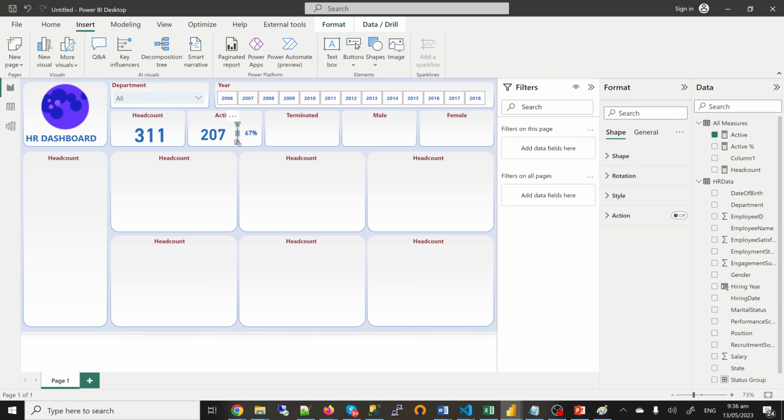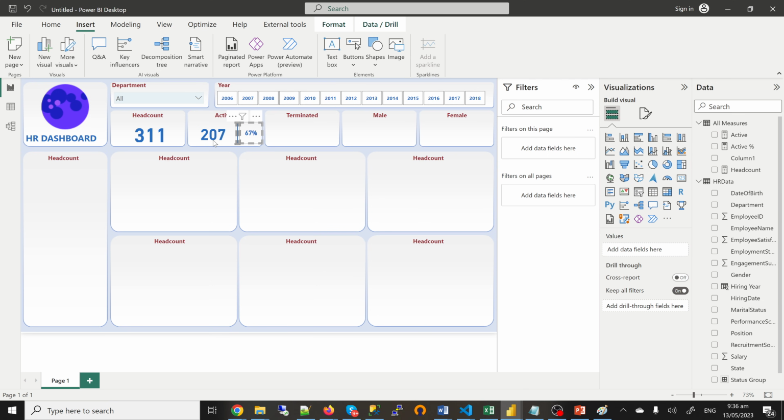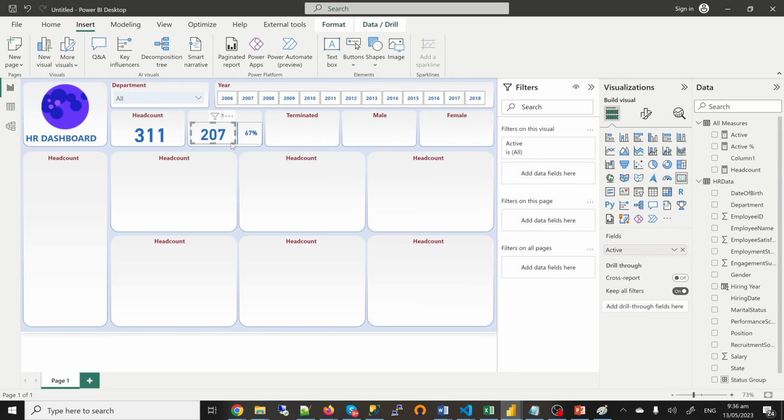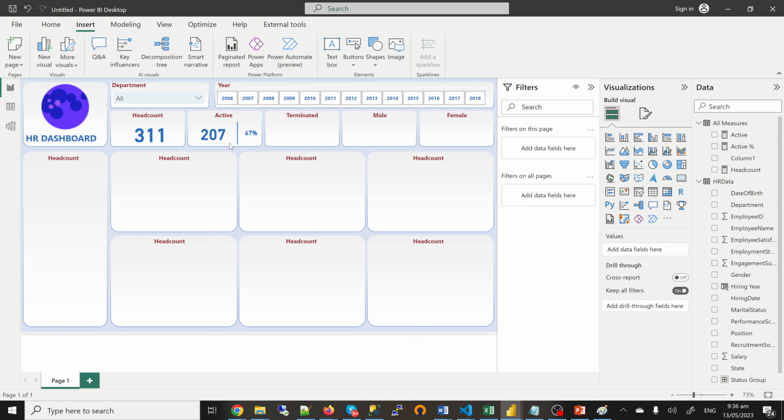Okay, so 1, 2, 3. I'll right click and group it. Good. So I can copy and paste. Let me select all as one, copy, paste it here. Copy, paste it here.